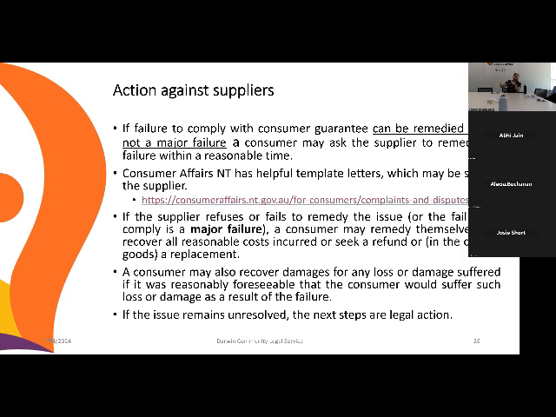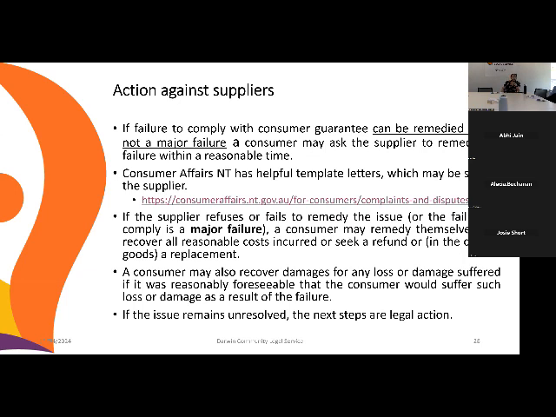Now, the delayed option is obviously to seek the refund or replacement and pursue them for legal action, in which case, if you're unsuccessful, you might get a cost order against you, but at least you're not out of pocket. But if you're unsuccessful, you need to spend the money anyway to repair it.